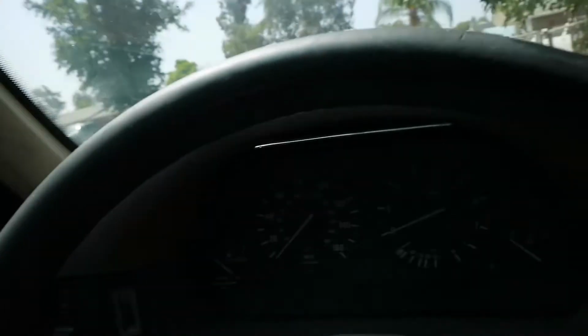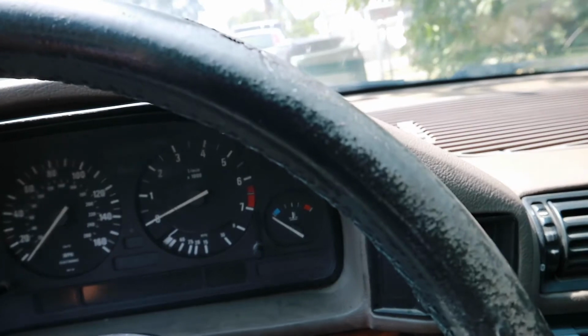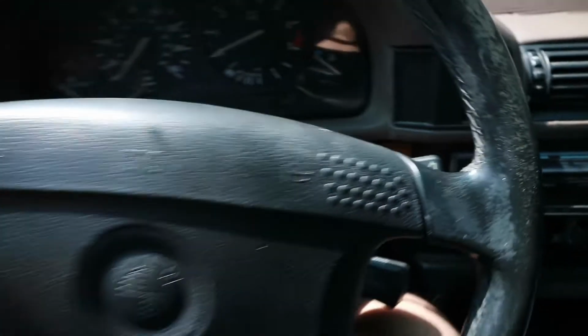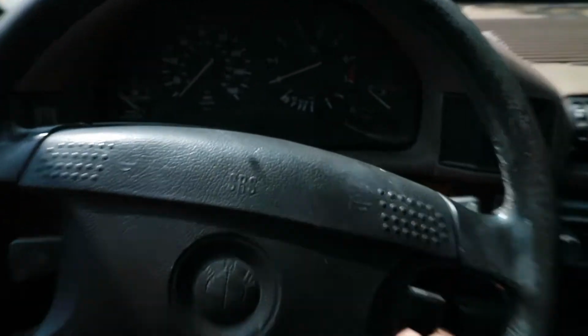Because if you can see, the whole reason I'm getting rid of this steering wheel is because it looks all nasty, and it looks like a school bus. You know, it looks like a school bus steering wheel. So I don't really want to drive with this thing anymore. So hopefully this gives me a sportier feel, and it gives me a better driving experience in this car. I've always wanted to do something like this in this car, and now I finally have the chance.